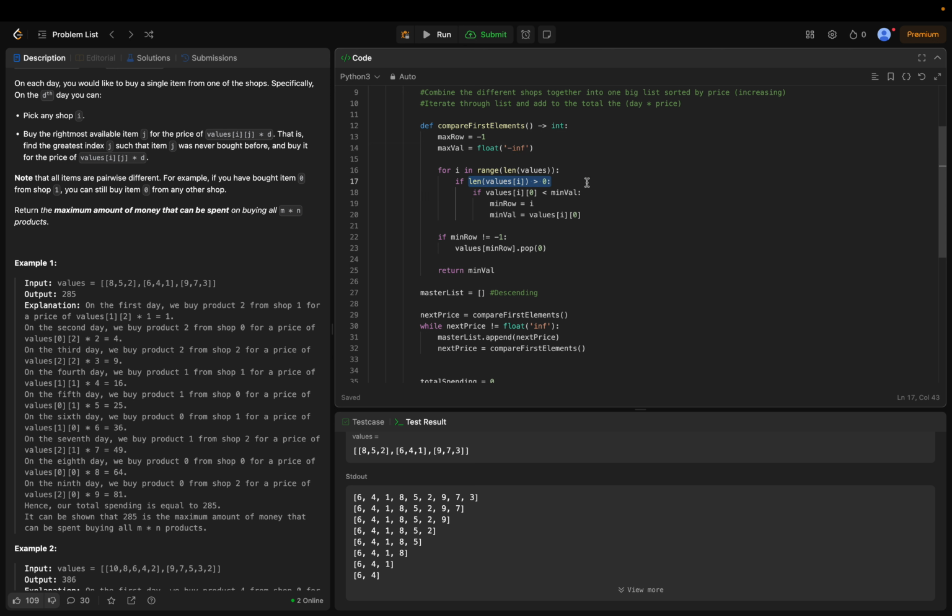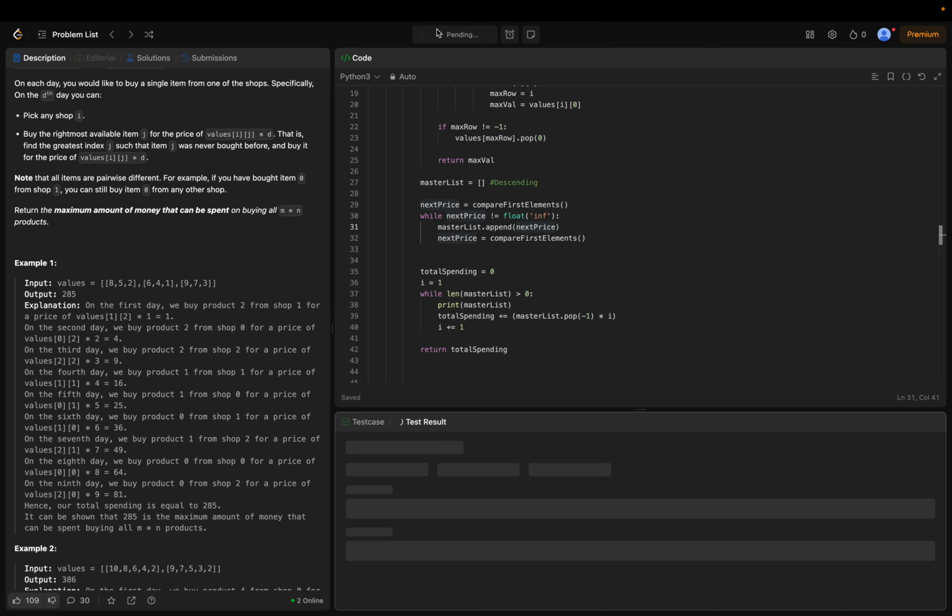If len values i is greater than 0, if the list has more than one element. Correct. Okay, so this is going to be switched. Do max val. We'll make it greater than. Makes sense. And min row, max row. Max val. Correct. Max row. Max val.